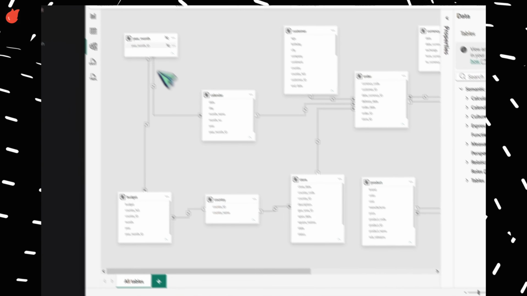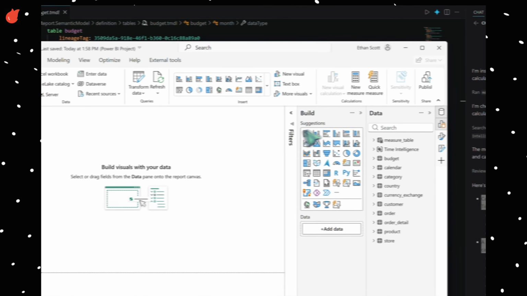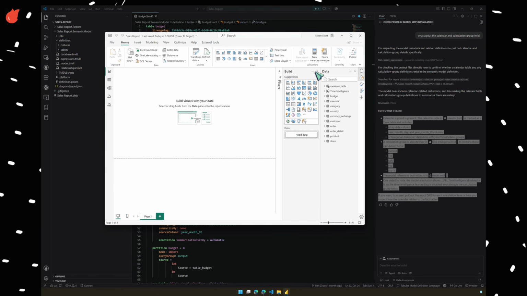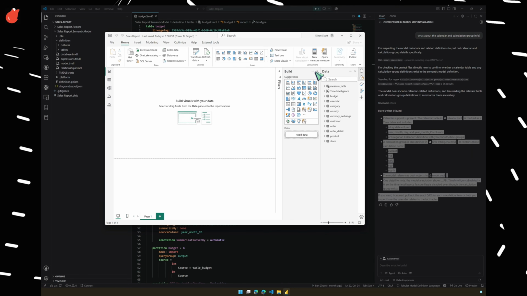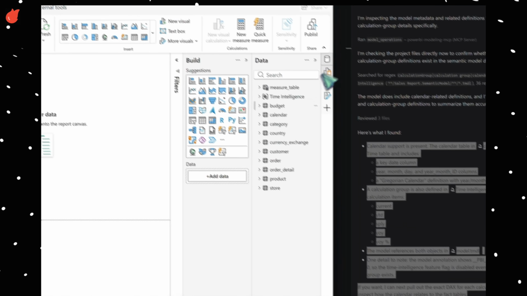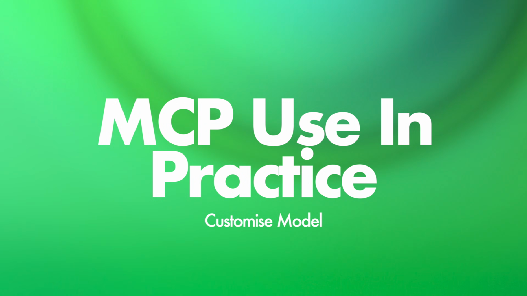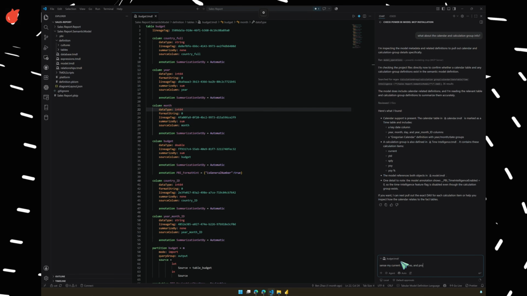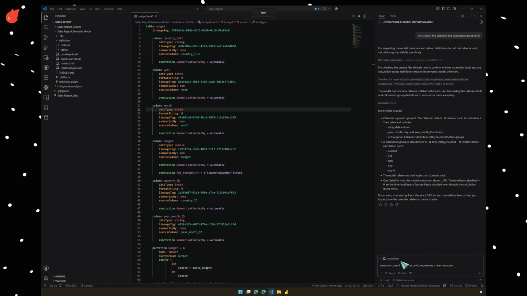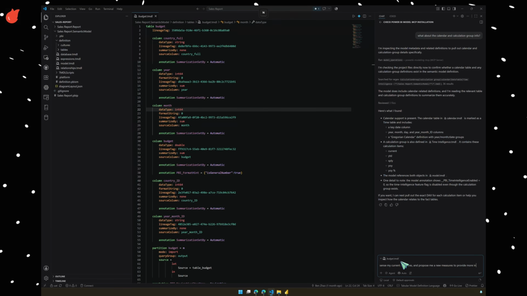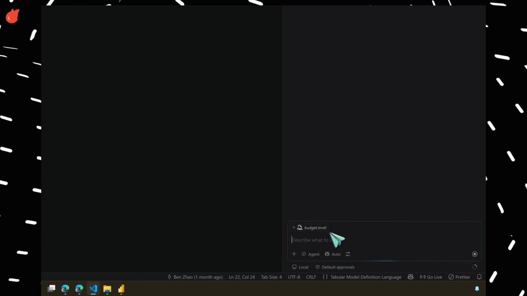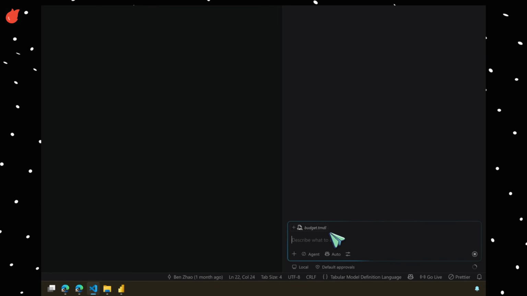Let's see if it can do something actual for me, because besides inspection purposes, I do want, say, a customized model. If that's your ultimate goal, we should give it a try. At least we know if it's capable of that. Let's say: assess my current measures and propose a new measure to provide more insight. I'm not asking it to create a measure out of nowhere.